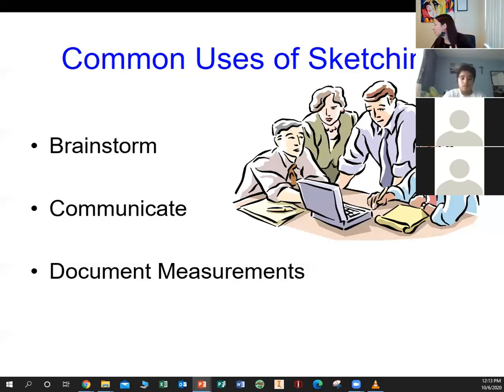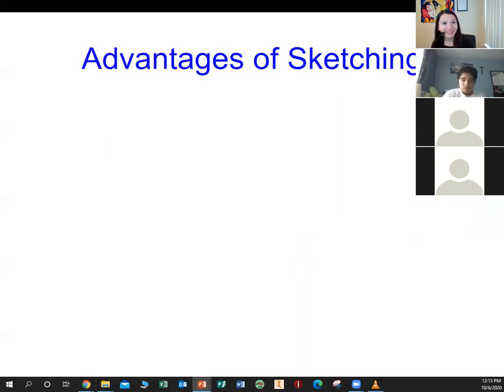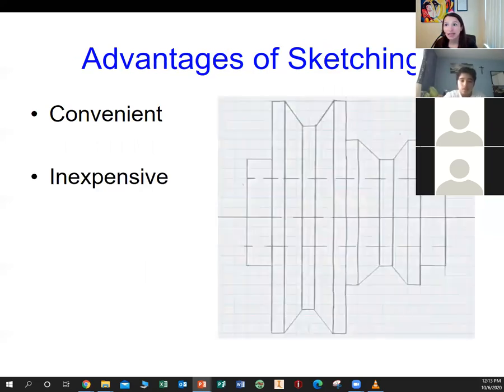Okay, question number 3 says, what are the advantages of sketching? This slide says the advantages of sketching. The advantages of sketching: it's convenient and inexpensive. You can do it 24/7. You just need a piece of paper, even the back of a napkin.